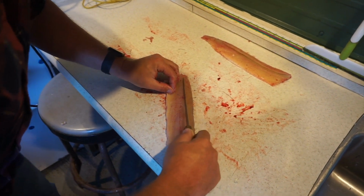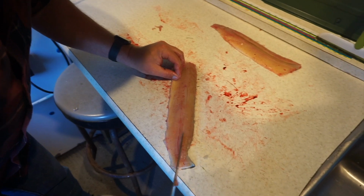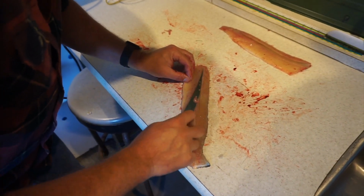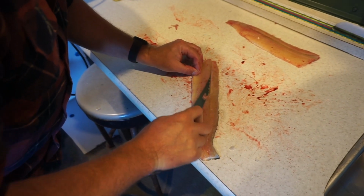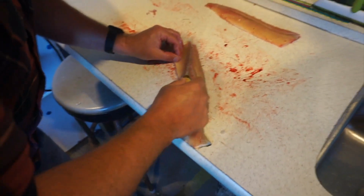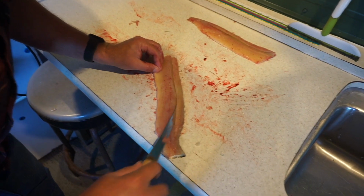So this, I think I'll just fast forward through this, being we just did the other one. It helps tremendously. There we go. Now I got it in my head. Tremendous.